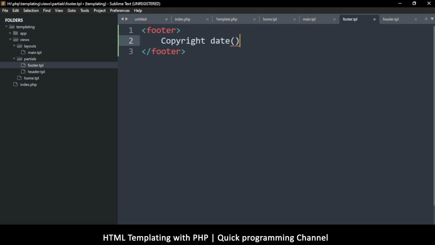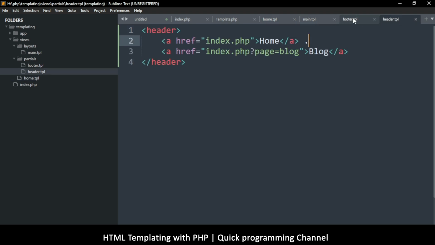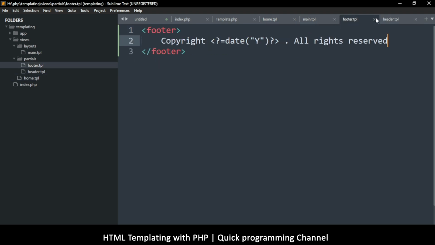I'm going to add some date like that. This is for PHP, right? I'm just testing to see if this will work when the time comes. This is how you add a year or something. Okay, and then we say all rights reserved, just so we have something in the footer like that. Okay, so we have our header and footer. Great.